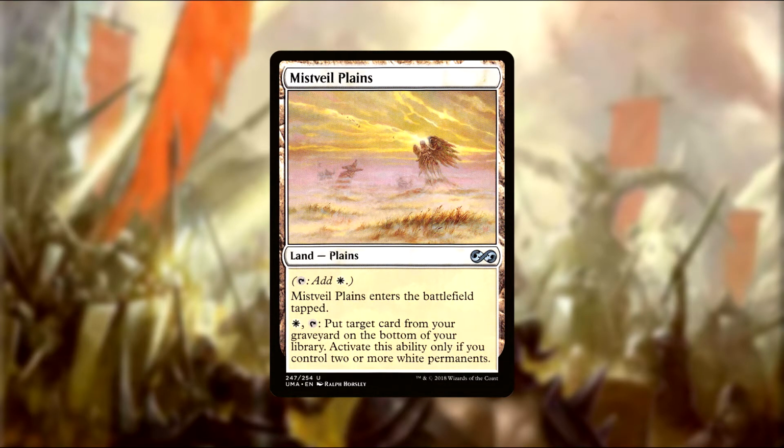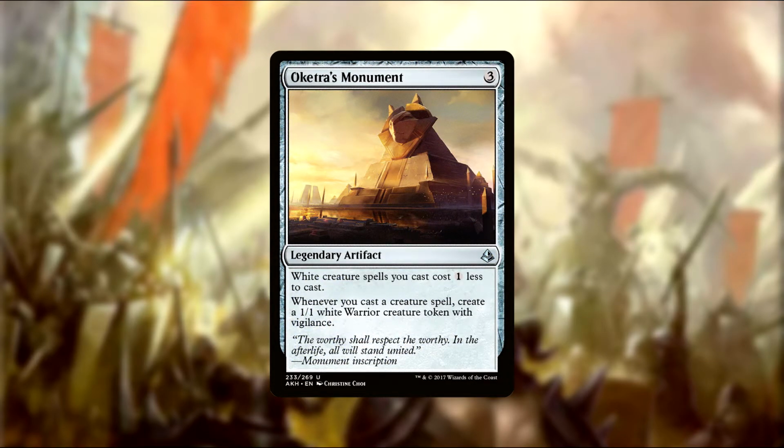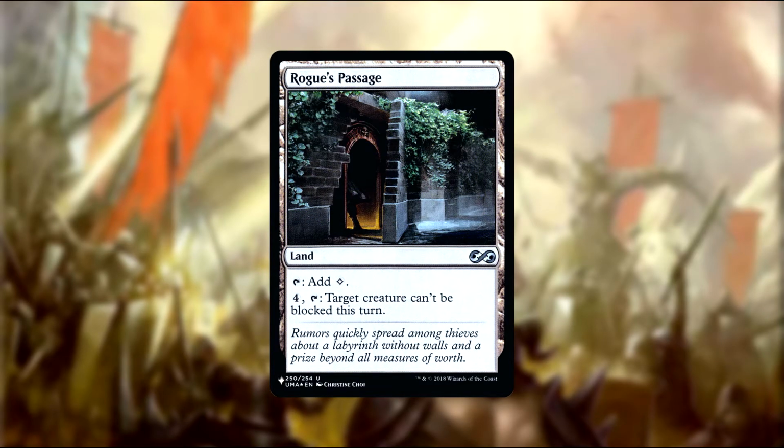Mistveil Plains can recur cards from your grave to the bottom of your deck. Oketra's Monument makes your white creatures cost 1 cheaper. Whenever you cast a creature spell, you make a 1/1 warrior with Vigilance. Rogue's Passage can make your creature unblockable.